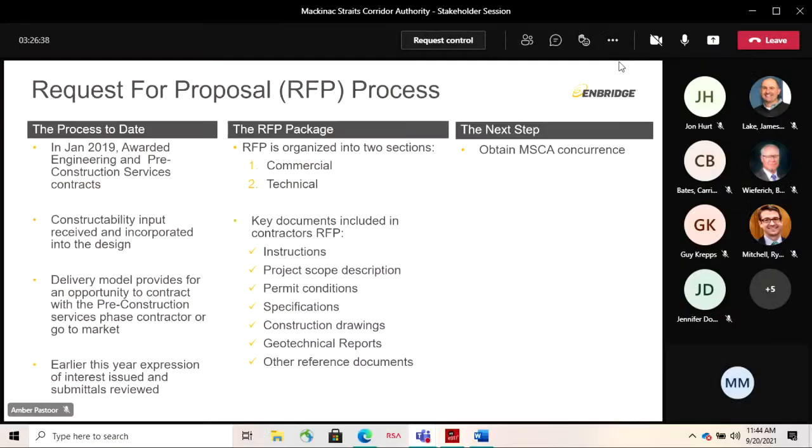All right, RFP process, not quite as exciting as all the technical detail, but still very important, so I'm gonna walk you through this. As Mike Mooney pointed out in the very beginning when we started today, he talked about the model. The model CMGC is what it's called. Don't get lost in the acronyms, they don't make that much sense anyways. At the end of the day, what it meant is from day one, we were gonna onboard a construction company, and in this case it was two, JD and Obayashi, to provide input in the design right from day one.